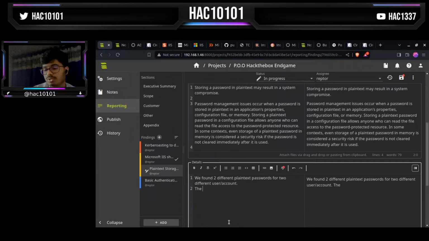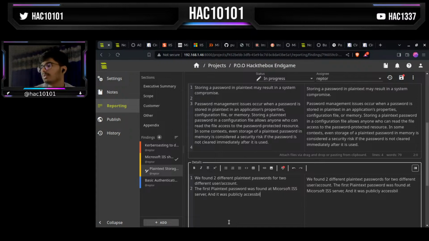The first plain text password was found at the HTTP Microsoft IIS server, and it was publicly accessible, with no authentication.